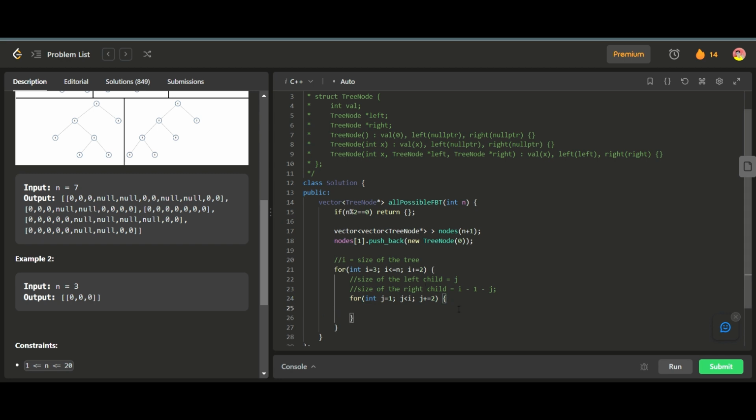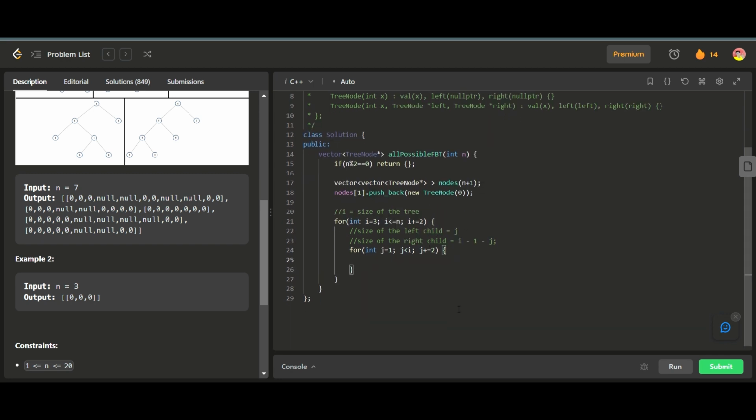Now, once we are inside this loop, what we need to do is see how many possible trees there are for the size of the left child. So we will just iterate over the left nodes.